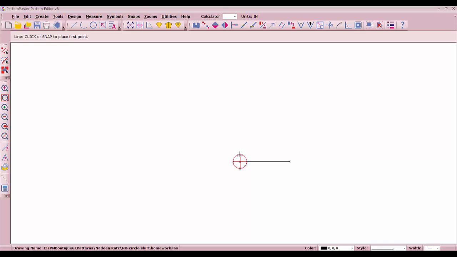Spacebar. Right click, hold your control, drag up, let go, 32. Spacebar. Right click, control, drag left, let go, 32. Spacebar. Right click, hold your control, drag down, let go, 32.